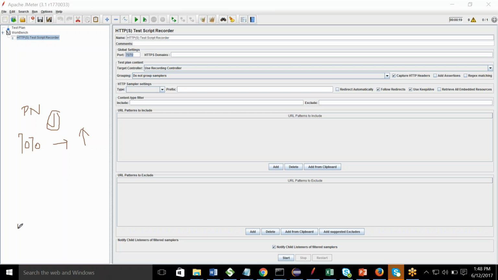So now the browser, which otherwise is running normally without any proxy, with the use of the Wi-Fi that you're working on.